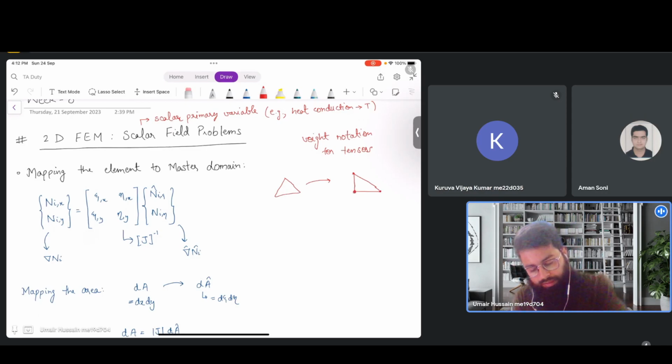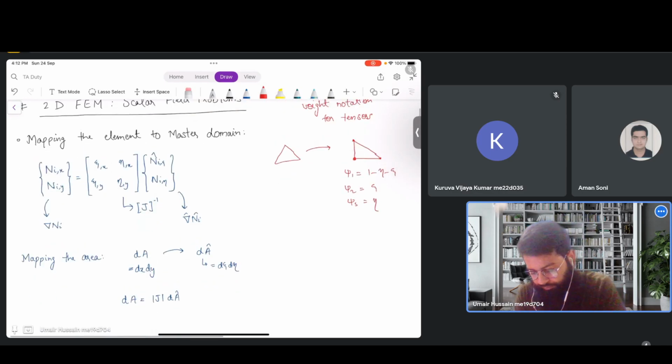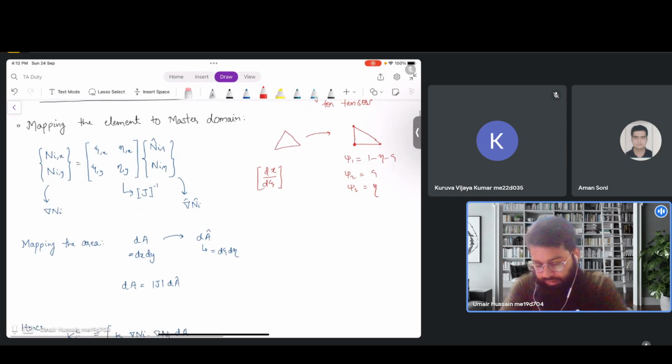Here we had some standard approximation functions. We discussed the concept of the Jacobian there, and unlike in the 1D case where we had only this term as the Jacobian, now since it's 2D, we have to evaluate four different terms. So it's a matrix basically this time. We did discuss this last time.